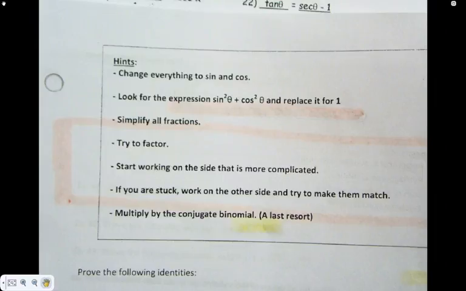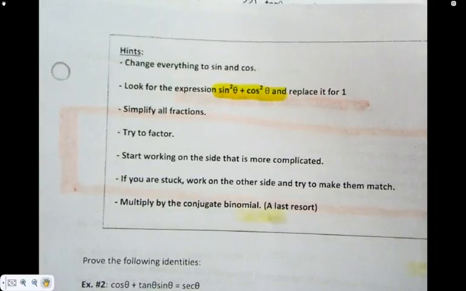Typically what we do first is we change everything to sine and cos. Rather than dealing with 6 different trig functions, we like to get it down to 2. And we know from these formulas everything is related to sine and cos. We look for anytime we see sine squared plus cos squared. I'm going to highlight that. That is going to jump out at you like with little flashing lights. We love when we see sine squared theta plus cos squared theta, because what do we know it's equal to? 1. So we can at any point take that out and put in the number 1, because that's our Pythagorean identity.